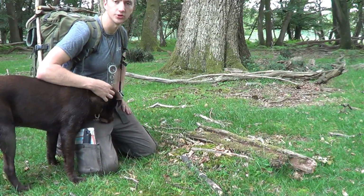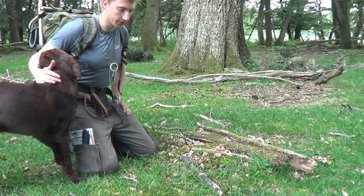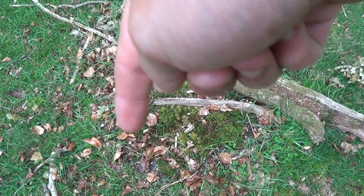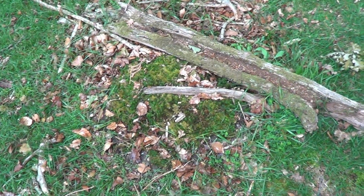I've been walking for a few miles now, and I've just come through a patch of woodland that I've spent some time in before. About 4 months ago I had a fire on this spot here. I'll give you a close up once I get rusty off of it. So this circular spot here, that's where I dug out, had the fire.